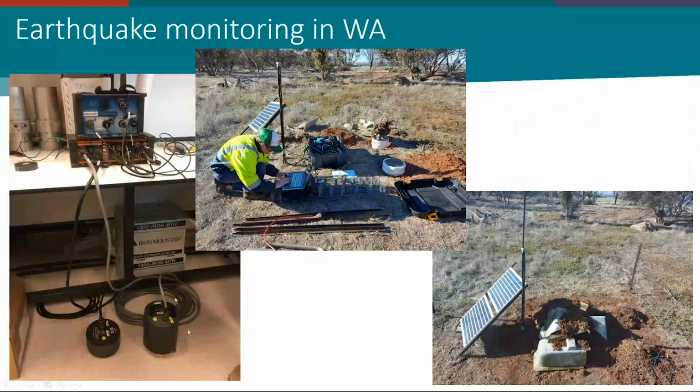Most of them will have a seismograph here, and that's a broadband instrument which records a wide range of frequencies, and an accelerometer which records the high frequency ground shaking, the strong ground motion, and this is really important for working out building codes. It's all recorded on this set of equipment and then sent by modem back to Canberra.